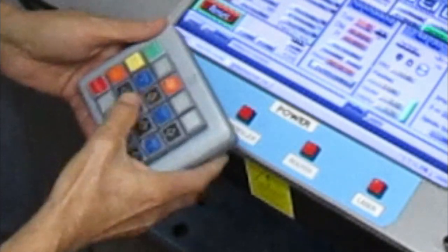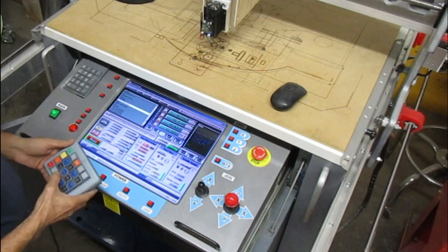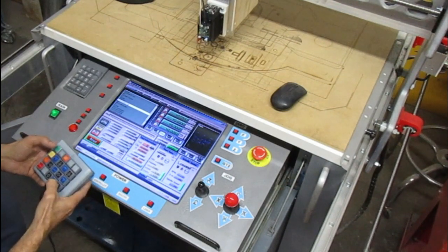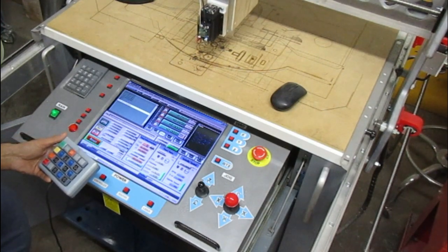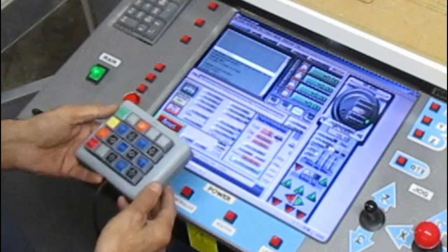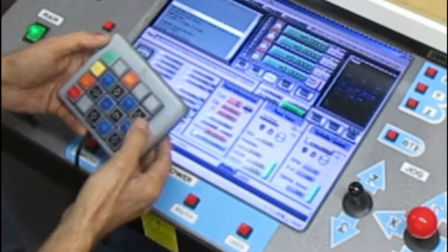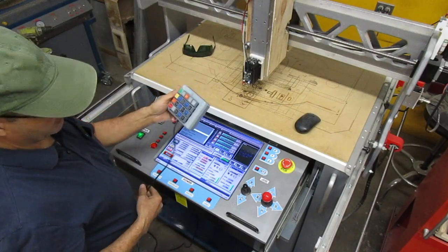Jog off, it doesn't jog. There you go. Go zero. And if I want to open up the MPG mode tab, there you go. And that's it. So it works as intended.